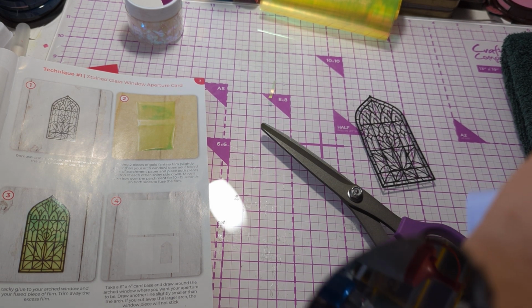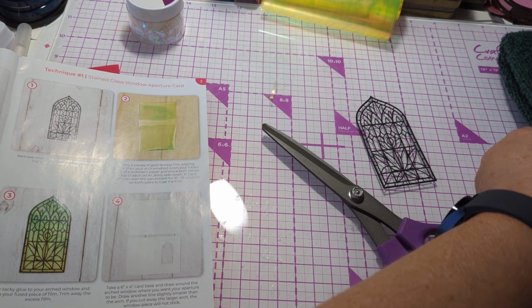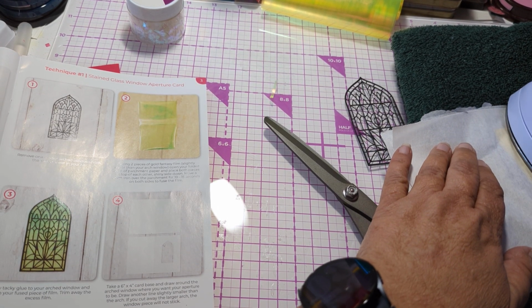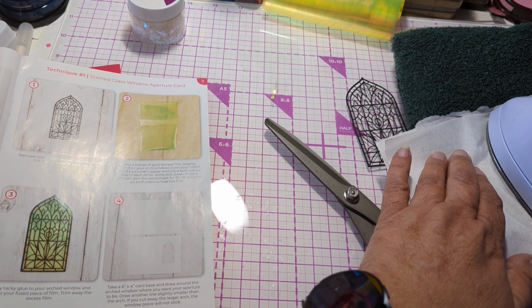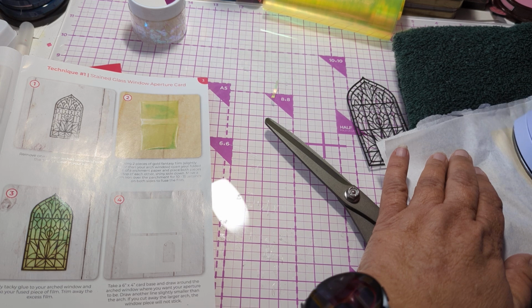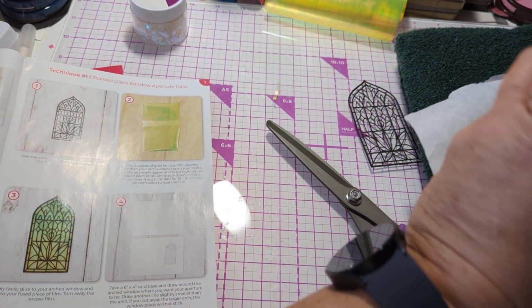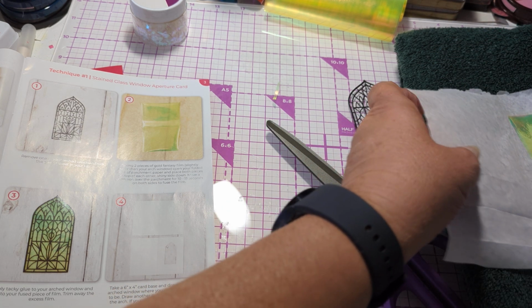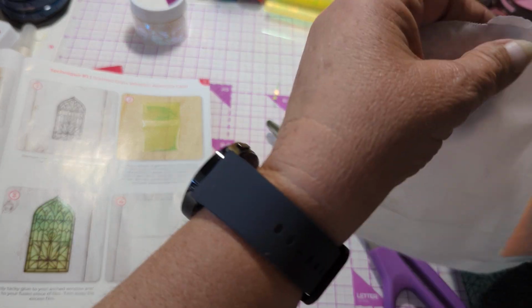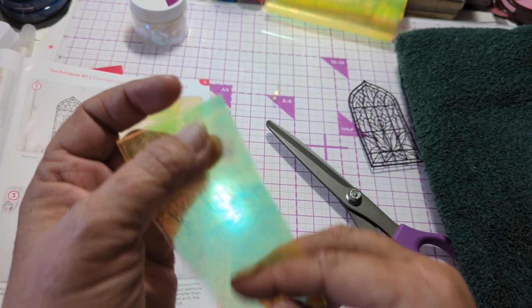I'm going to see how warm this iron is. Okay, it's warm. I wouldn't say hot, but it's warm. So now I'm just going to, should I bring this over so you can see? I'm just going to run it over a couple of times. I might have too much towel folded up, but I figured better safe than sorry. Here. Okay, let's see what we got. Sticking to the parchment paper. So now it's much thicker. It's not so flimsy. It's stiffer.